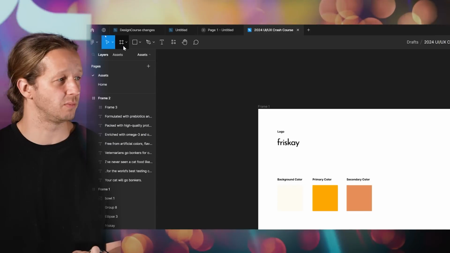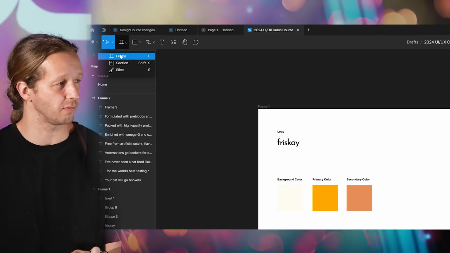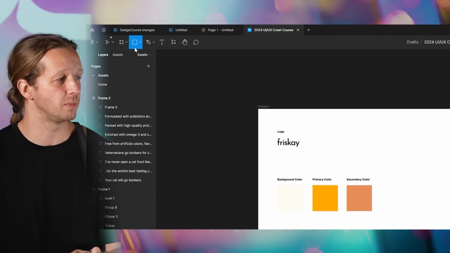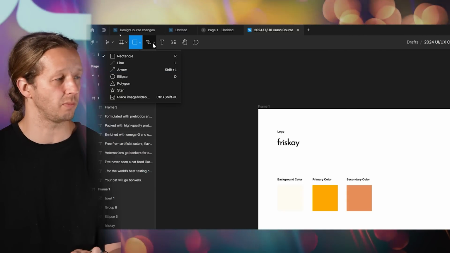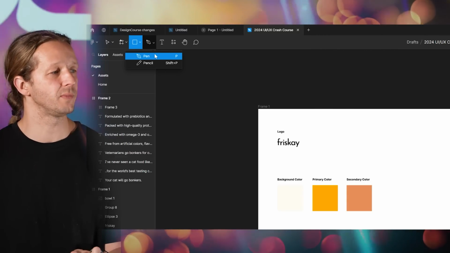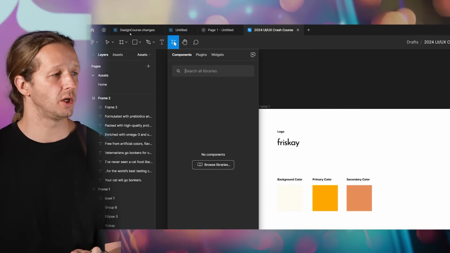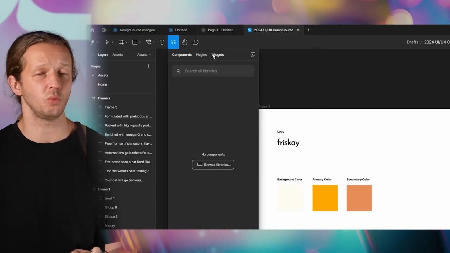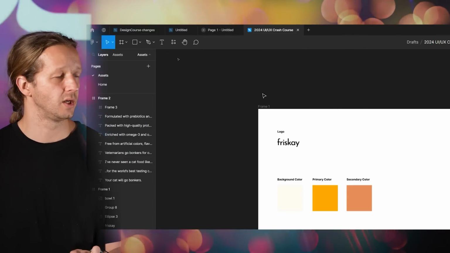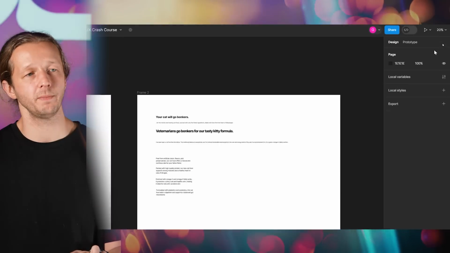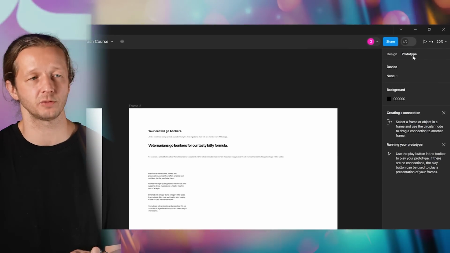Up here we just have some general tools, like this is the frame tool you use a lot. We have a bunch of shape-based tools like rectangles and polygons. These are all powerful. Also the pen tool, we'll be using that, and the type tool. Over here we have components, plugins, and widgets that you can search for, the hand tool, and then a comment tool. Over here, we have a right panel, and this is a couple of different panels based on these two tabs.